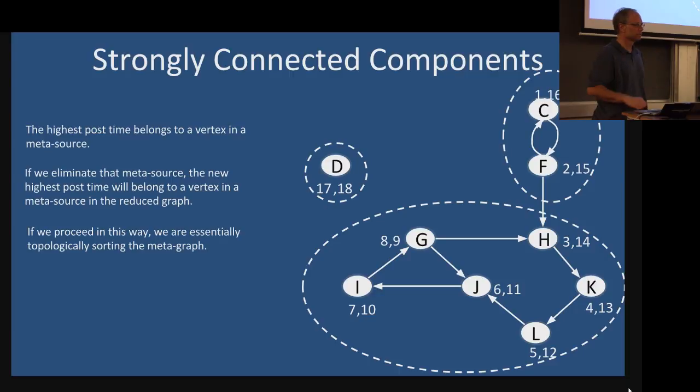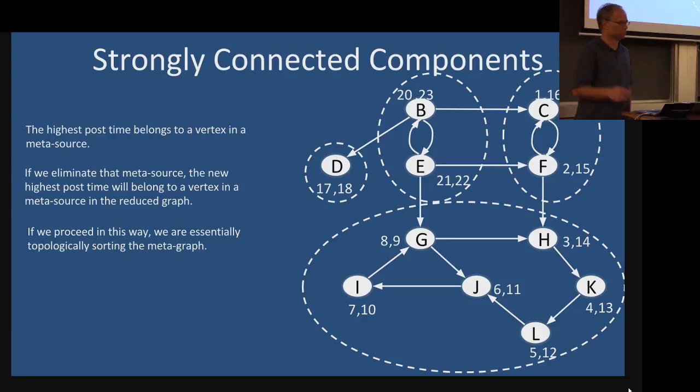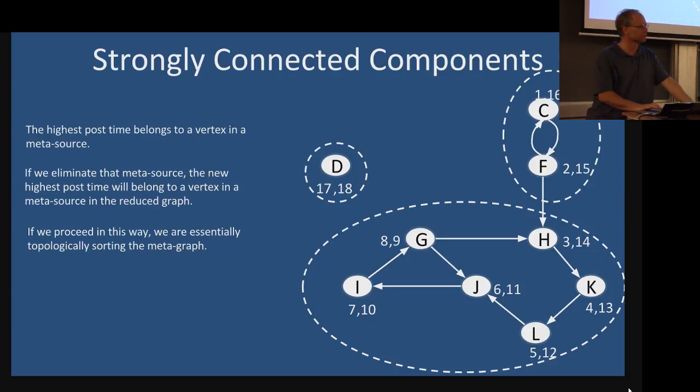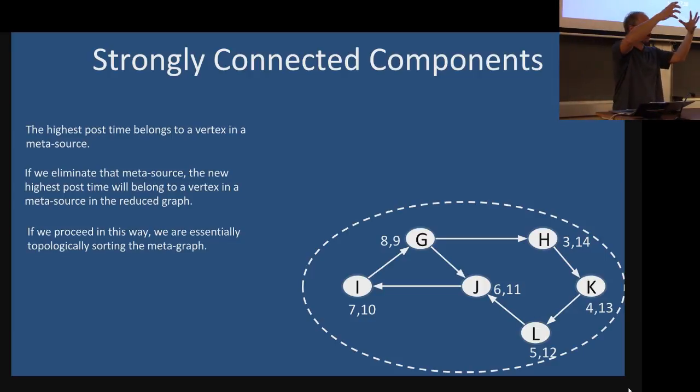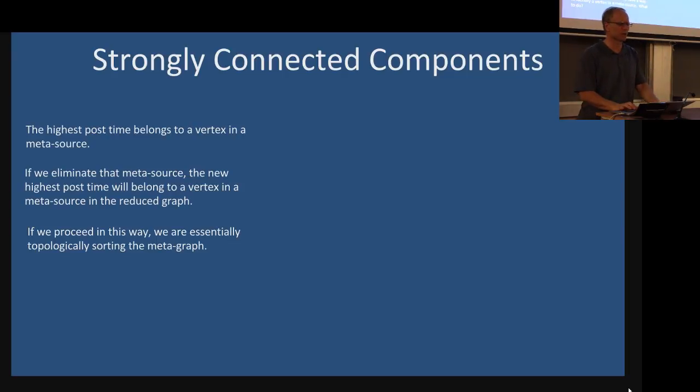Okay. Wait, how did you know to also peel off what B was pointing to as B? Well, I don't. I'm saying if I could, at this point, that's a fair question. If I could identify B and E were part of the meta source, I could peel it off. Now what's left? D has the highest one. And finally that one. So if I had a way to take the knowledge that this vertex is in a strongly connected component and find all the others, I could peel off in this order. And it goes in order from the sources to the sinks.